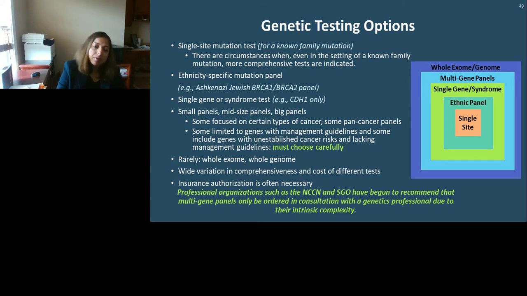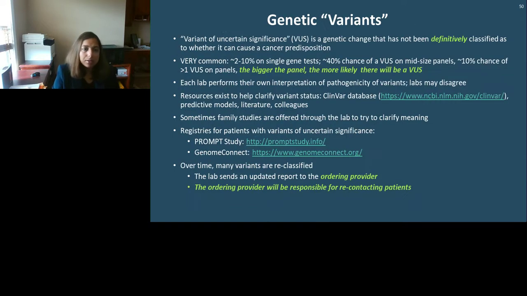Insurance authorization or possibly even pre-authorization is necessary to run the test. There is a potential, just like you do with other multiple tests, to have variants of uncertain significance, which is basically that there is some change in the genome, and it is not classifiable at this point when compared to ClinVar or other databases into either a benign mutation or a pathogenic mutation. And those then remain unclear and can't be further classified until there is sufficient scientific evidence to put them into one group or the other.